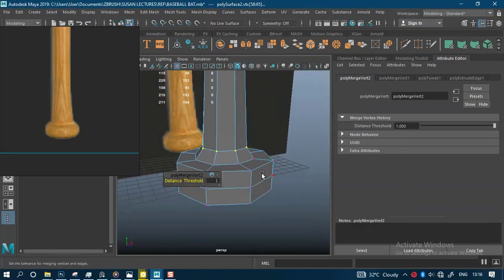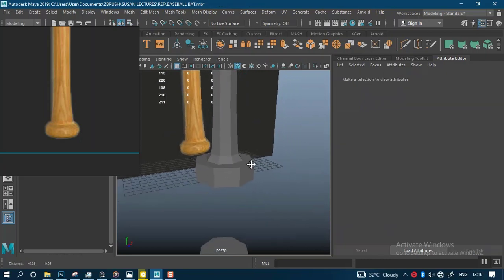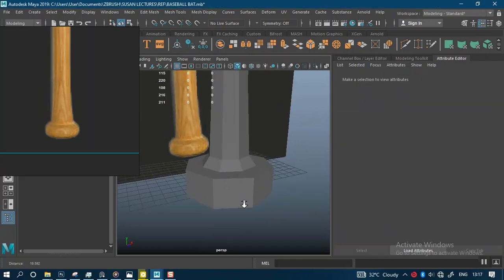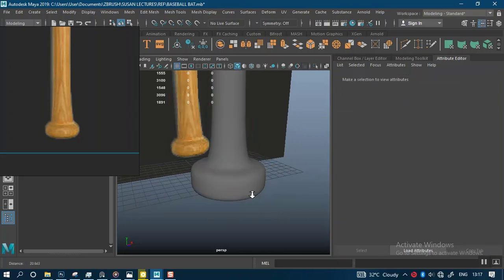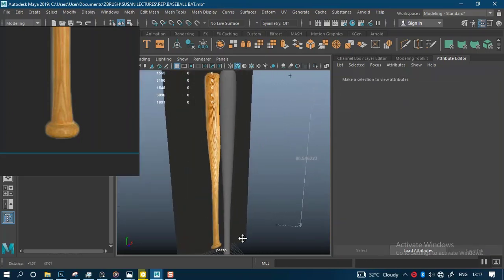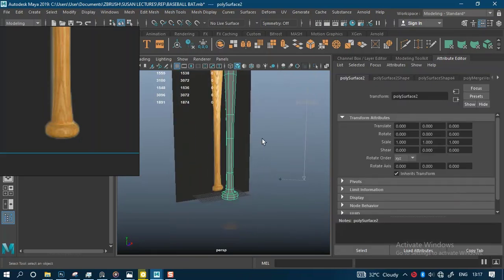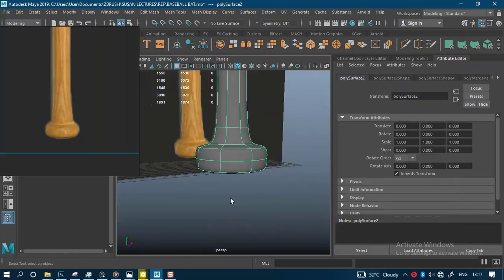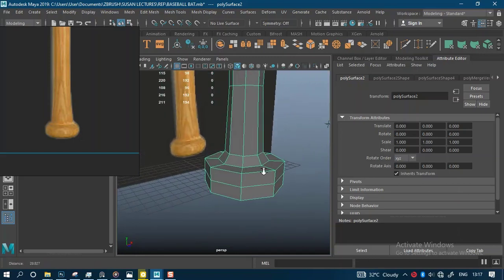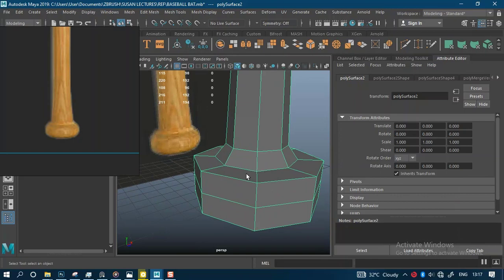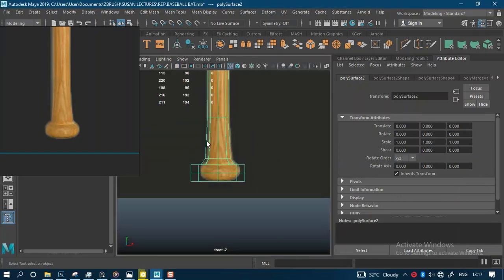I'll click out of this and click out, and I'll use the smooth preview on this. So smooth preview. So yeah, that's cool. That connected everything together. So this is exactly what we want now, but the edge flow is not completely there yet. The coordinated edge flow for this is not good enough. We're still going to be fixing that. But let's see what we can adjust in here.